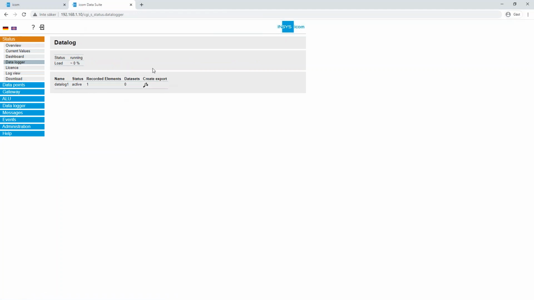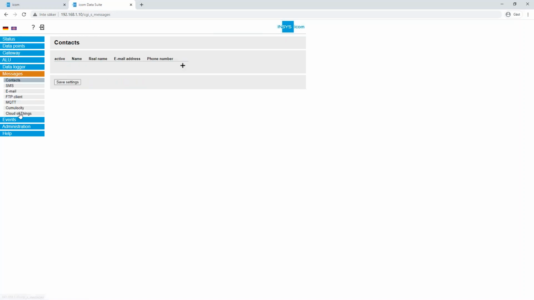And here we can see we have the data log that we just created. This window is updated every 90 seconds. So don't be alarmed if this number doesn't start to build immediately. It will take 90 seconds before you see anything for the first time here. But it will actually pull the data, the real temp data, every 10 seconds and add it to this data set.